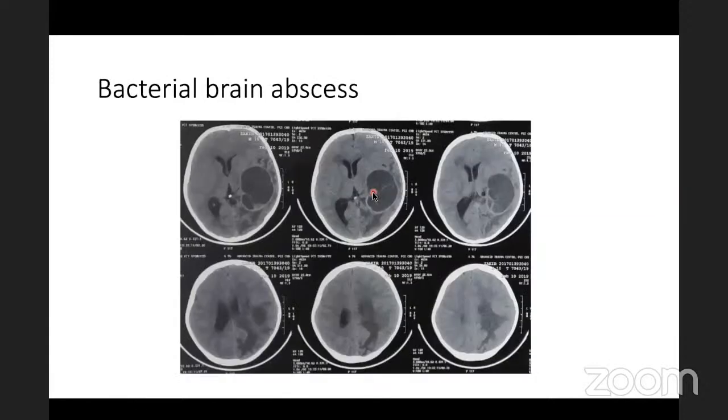Another complication of bacterial meningitis is a brain abscess. So this is a non-contrast scan. You can see that the vessels are not enhancing, but you can make out this very big brain abscess. This is a very thin-walled brain abscess with not much of a midline shift, but there is edema here, right? There is slight ventricular compression on this side. So this is another complication, a brain abscess, which you should be able to recognize on CT scan. You can see that the brain abscess is large and thin walled. These are the hallmark radiographic features. When you put contrast in, unfortunately I don't have the image, you will see that the ventricular lining enhances smoothly, right?